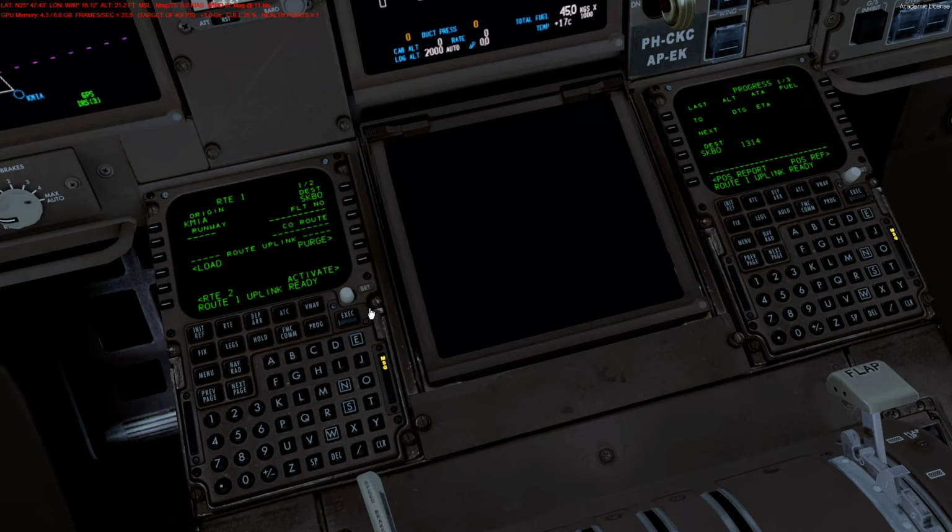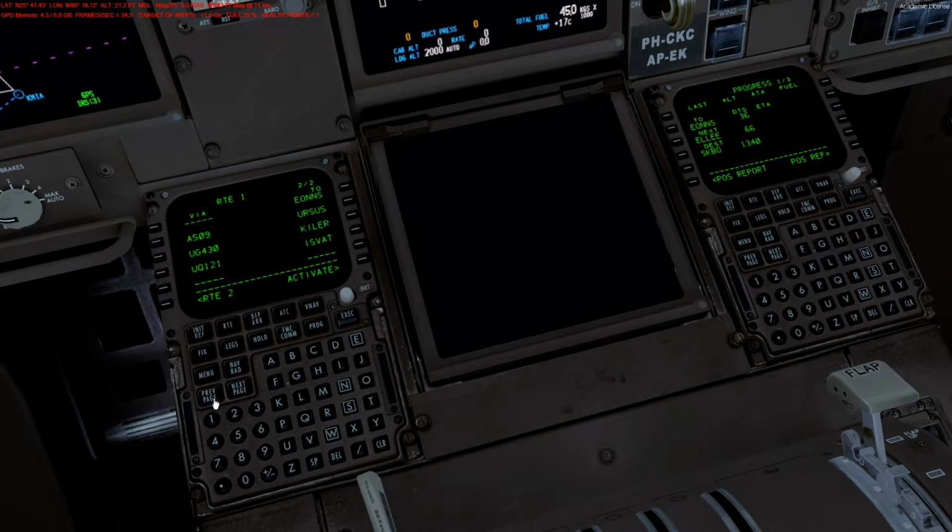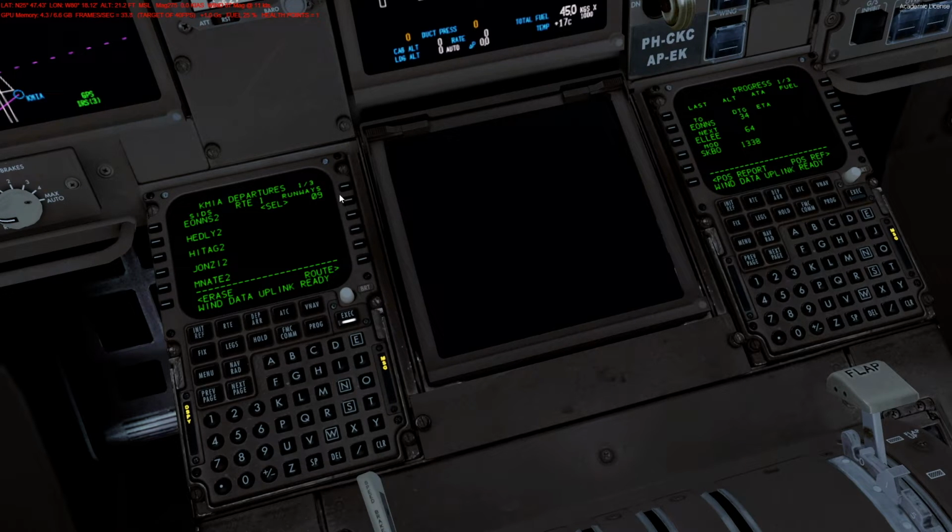And activate. Oh, I haven't loaded it, sorry. Load. Yes, okay, there we are. Route is loaded, I can activate that. In terms of departure, we will be departing out of runway 09, so we only have a short taxi, and the departure will be the EONS 2, and that's right there.